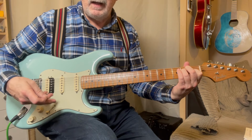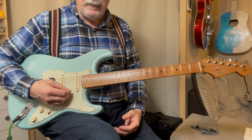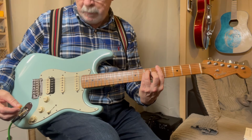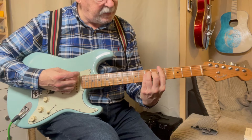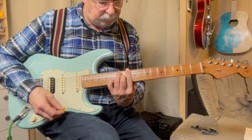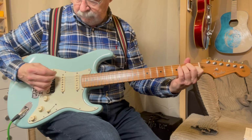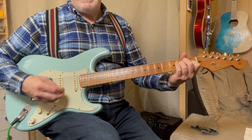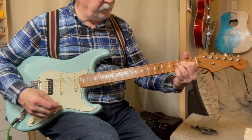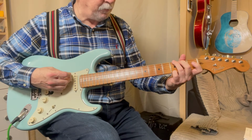Lots of high string action, and I like that because a lot of the cheaper guitars don't have a loud sound. You play that chord and you just don't hear that sometimes on the cheaper pickups. But I love it. I think I could get like a Fender. Let me just run through some chords in the pickup at the top, the neck pickup.